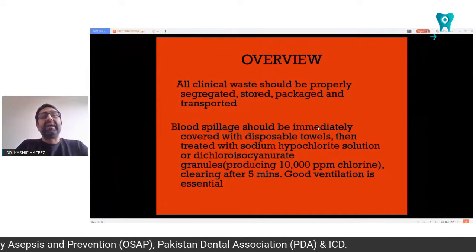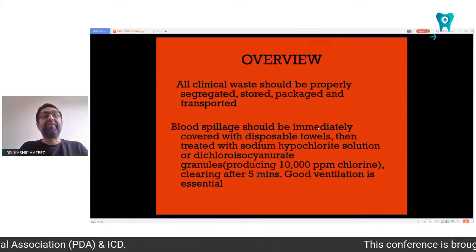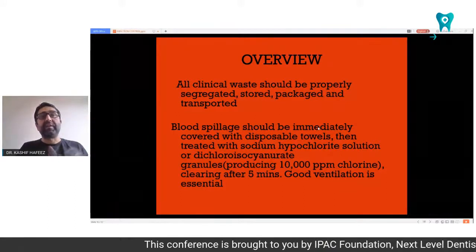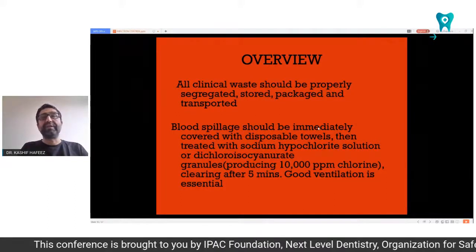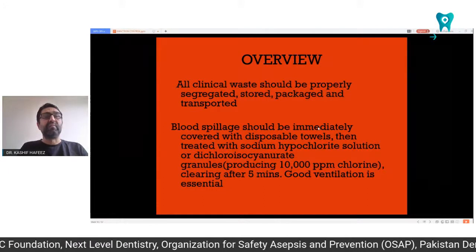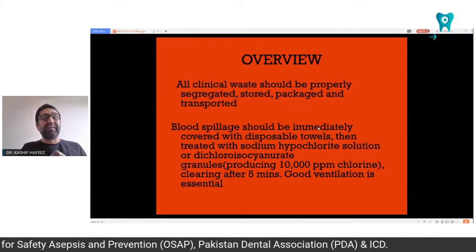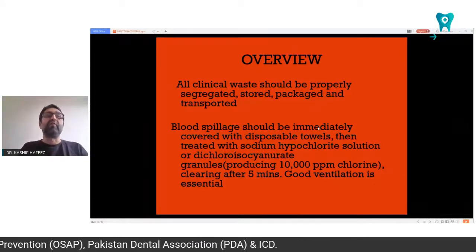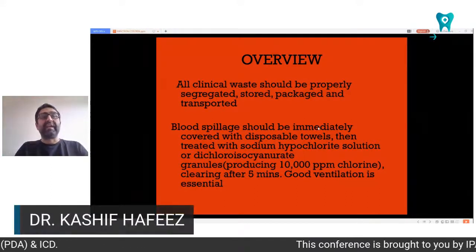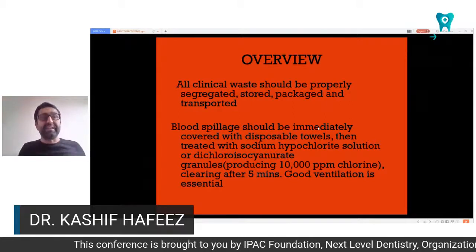Clinical waste. I visit Pakistan regularly, so I'm not very alien to Pakistan. And my colleagues and friends who are listening must second that. I visit Pakistan regularly, more than anybody else who's living abroad. So I assume that there is a policy for clinical waste. There was a huge thing about it, and that has been taken care of. But that has to be maintained.